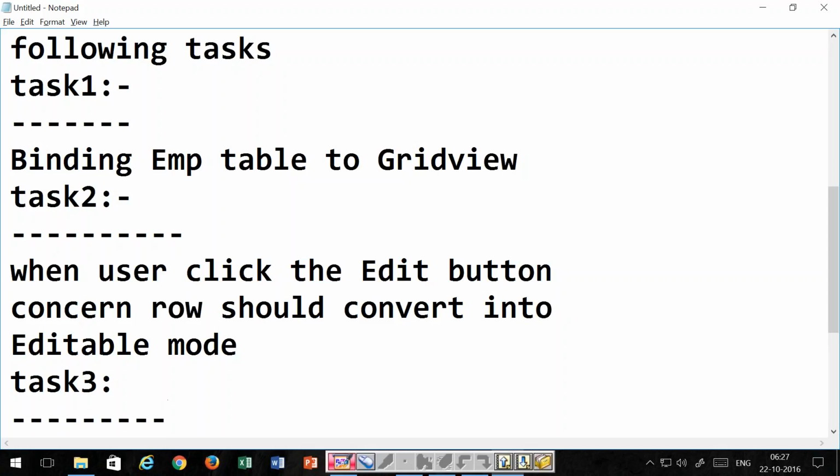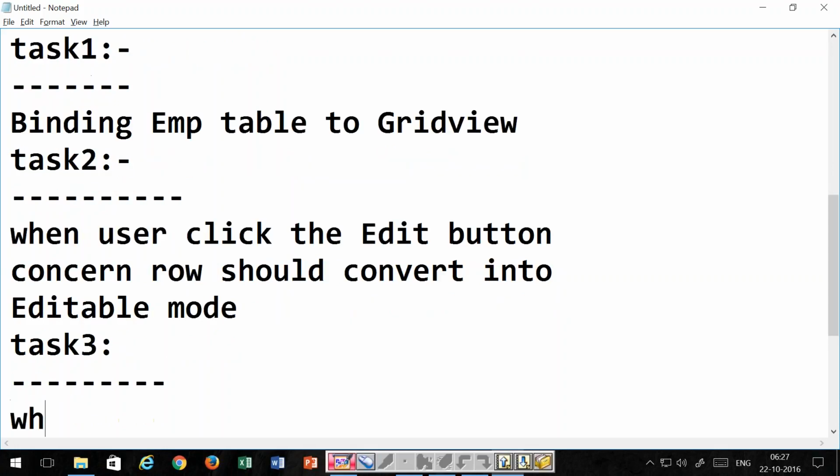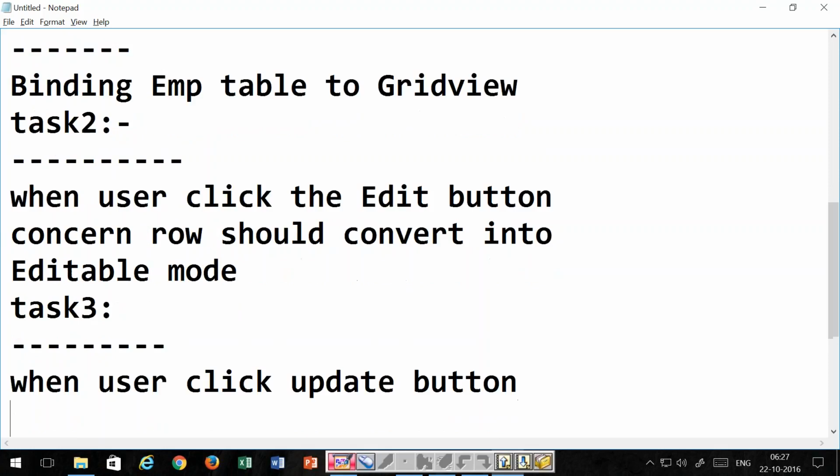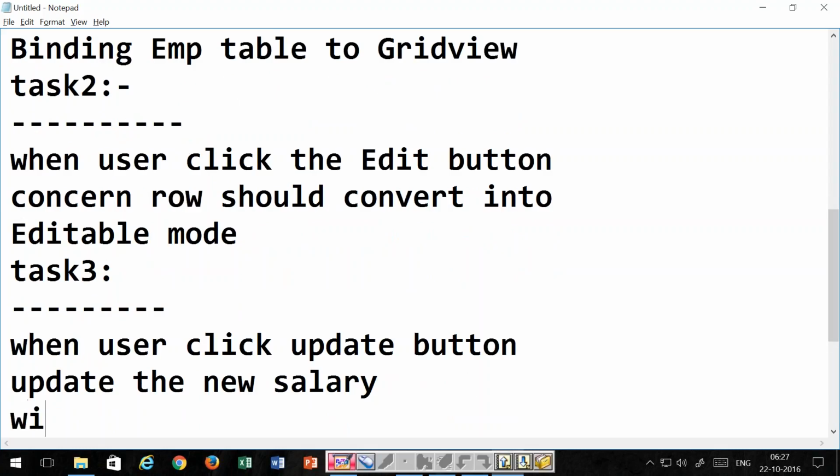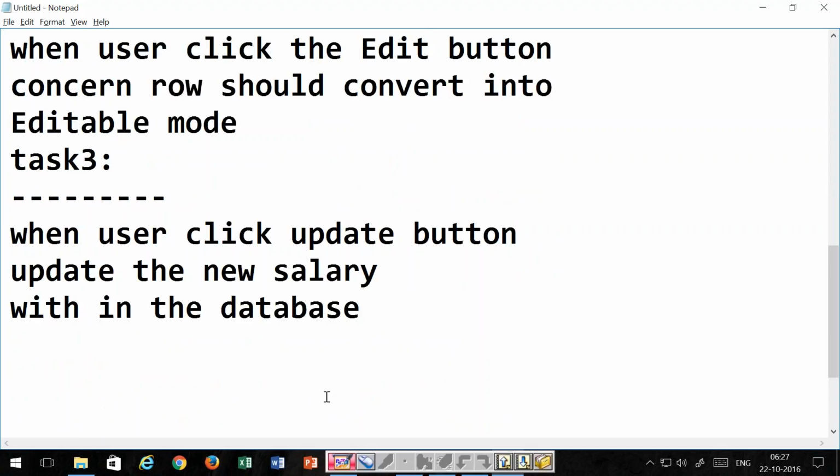Update button. When the user clicks the update button, update the new salary within the database. That is task 3.